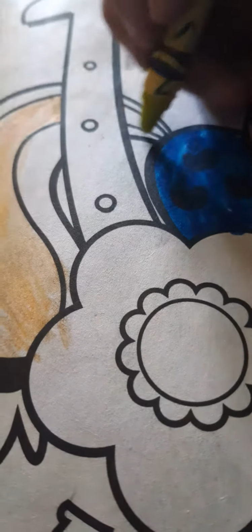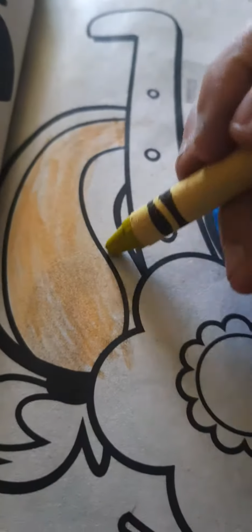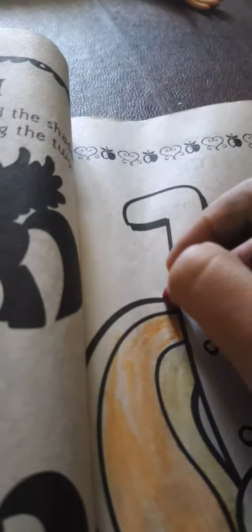There. Now let's maybe use, I like the green. Whoa. Okay, now let's use green for all of this. Here, there you go. Let's use the red. The red's broken. Okay, let's just keep. Hard to color when it's broken.